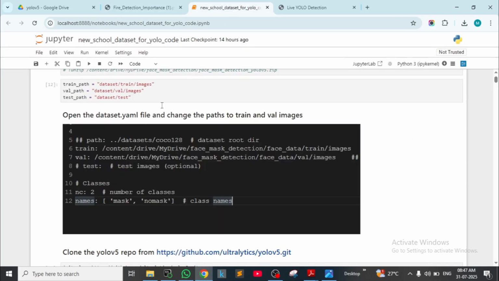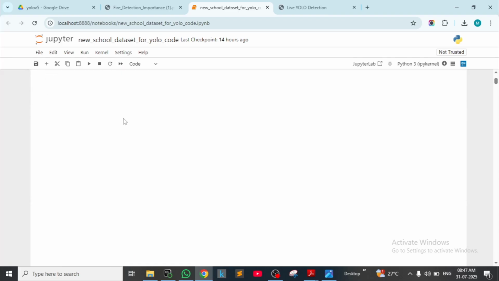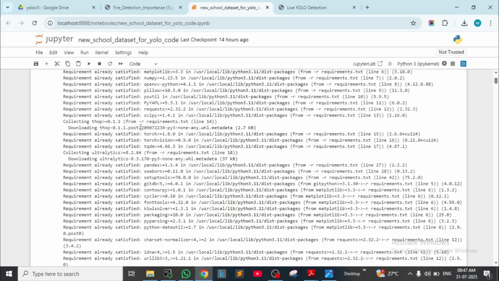I'll show you the code for this model and how we did it. See the train path, validate path, test path we did, and calculation, and we ran data augmentation, image processing, data balancing, and pre-processing of the images, the proposed system, and also validation of the dataset and saving of the dataset.